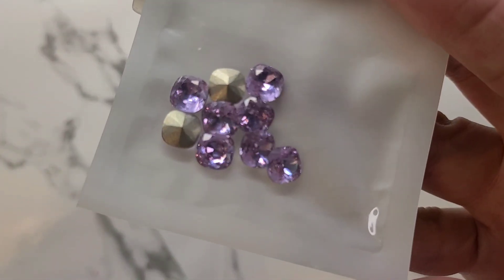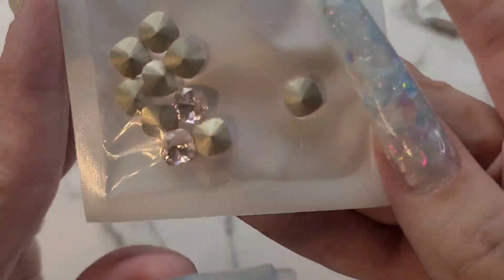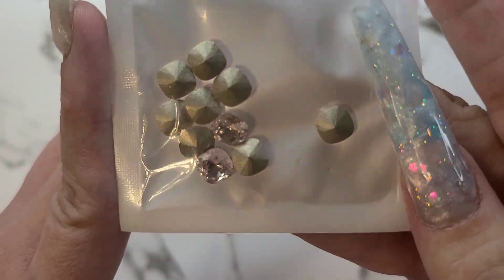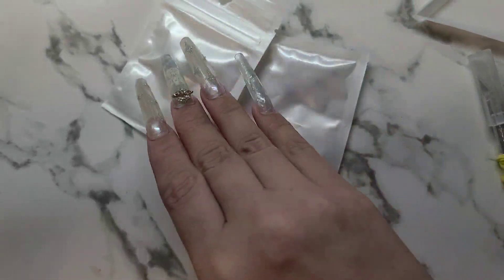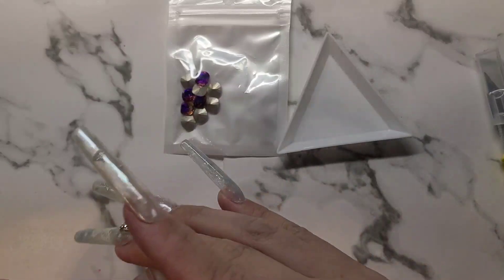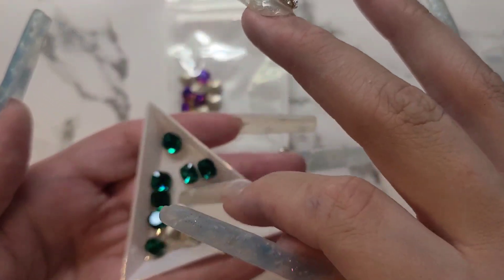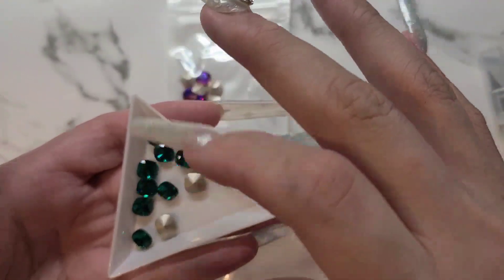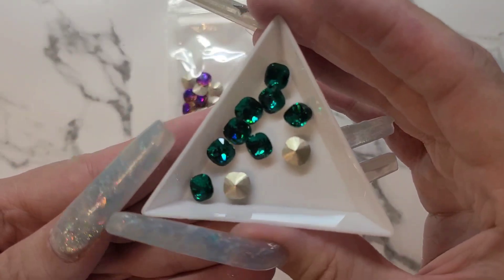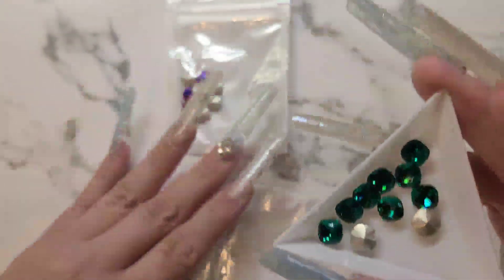Oh, those are really pretty. When I do the organize with me you'll see all of these in more depth. So pretty. All of these rhinestones I've been buying are glass rhinestones — I find it's kind of like the next best thing to Swarovskis, at least that's my opinion. I haven't been able to really find Swarovski — somebody tried to send me a link but I feel like I don't get all my YouTube messages, so I should probably ask them to put it in my Instagram message.